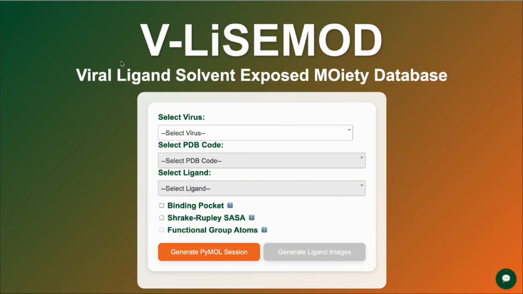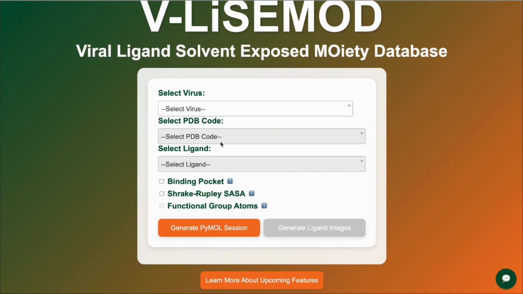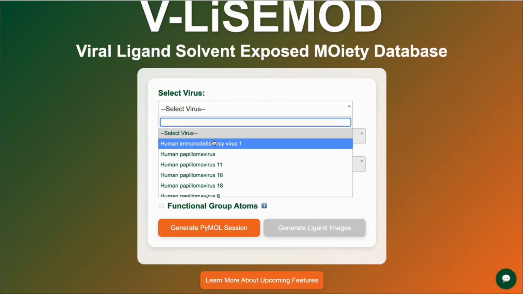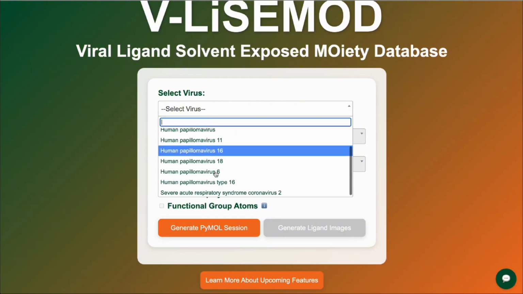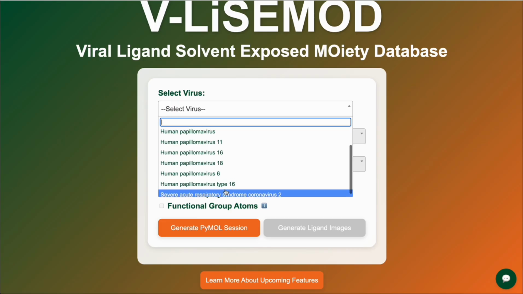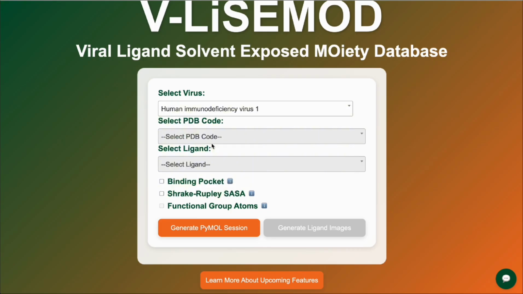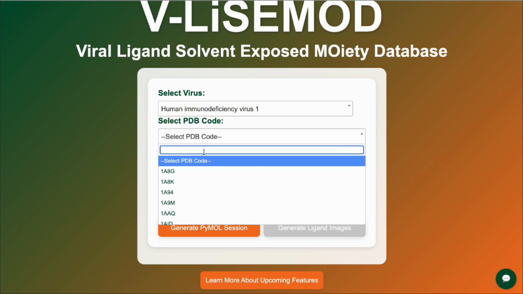So I'm going to show you this tool right here. In this case, we have various viruses already pre-curated. You have HIV, and you have all of the PDB codes with ligands associated with various proteins from HIV.